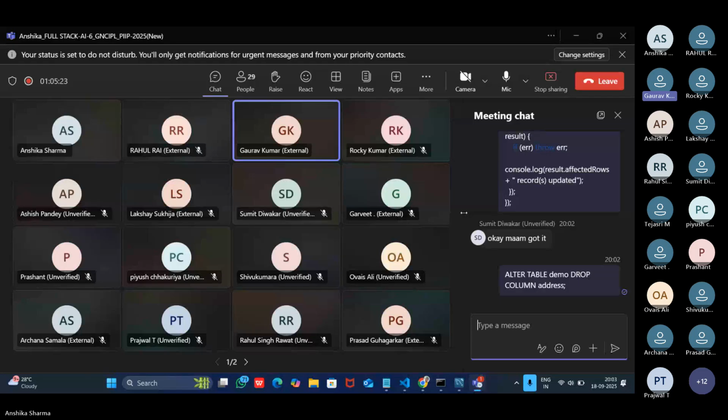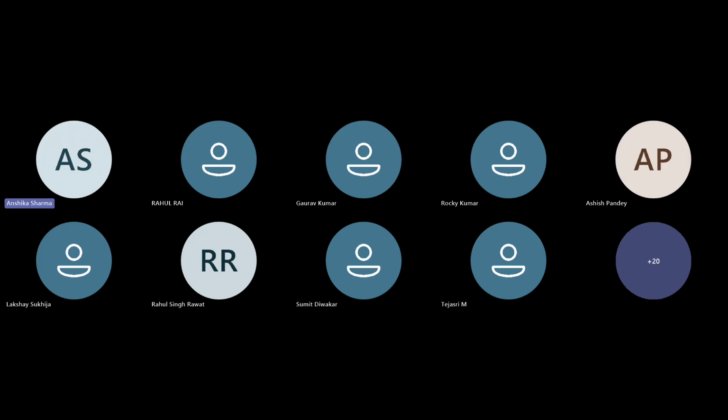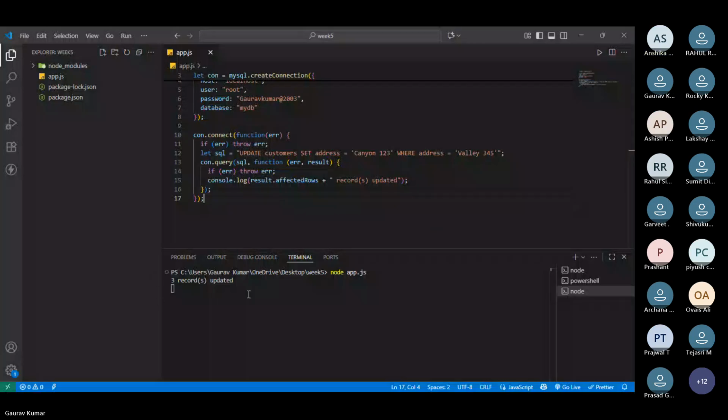It shows three code is updated, ma'am. I'm not able to understand. If you want, you can share your screen. Are you facing some problem in the VS Code updation? Like this, ma'am. Three records have been updated.